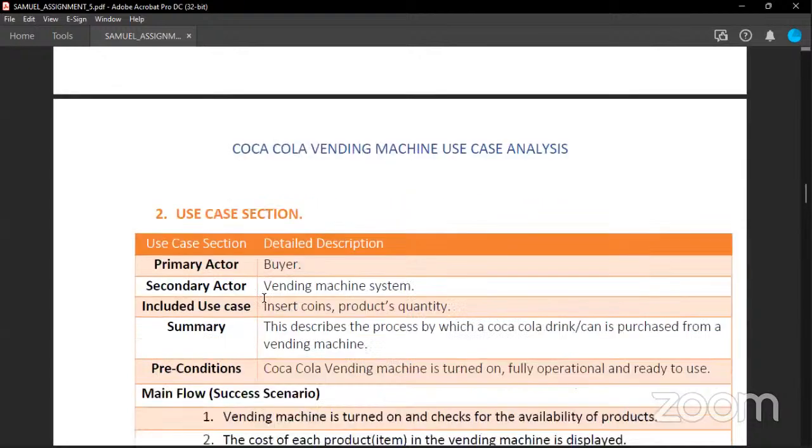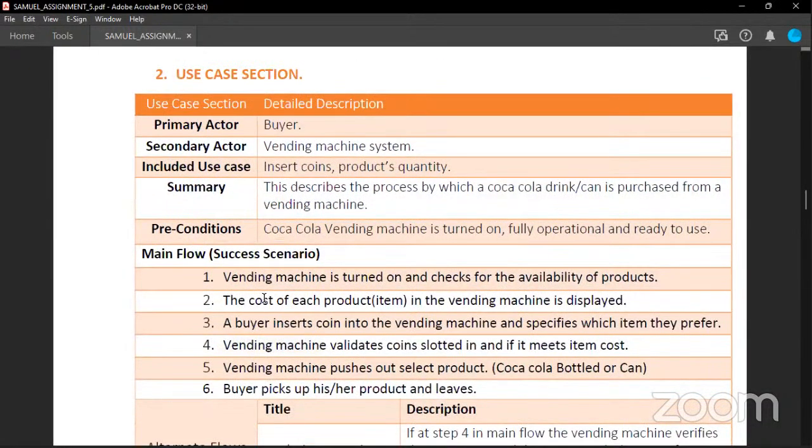One has to do with the system confirms the availability of the restock. I wanted to get a little explanation on how the system would do it. Is it some sort of a sensor? I wanted to know how the system would check the restock. That has been done by the manager. Yeah, that's been done by the manager.